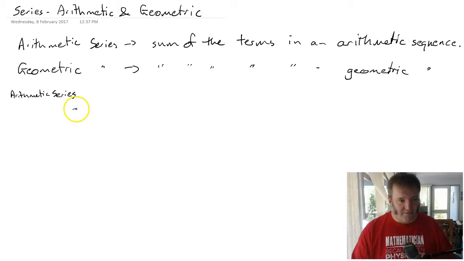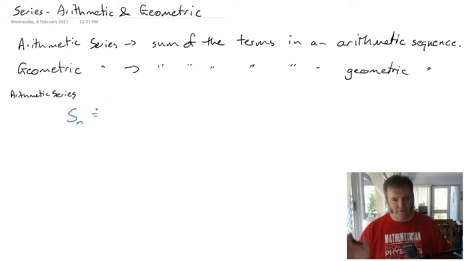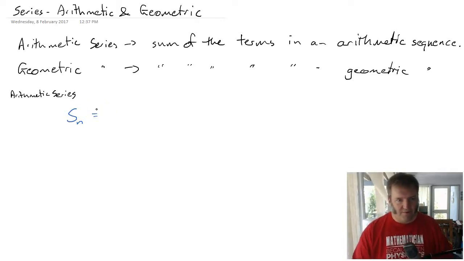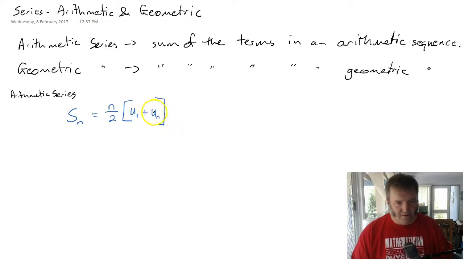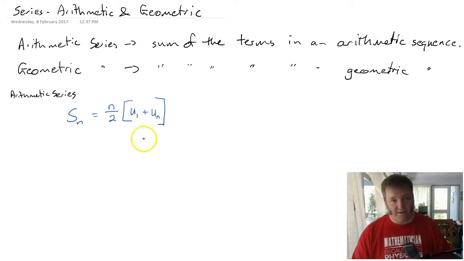Here we go. What is the sum of the first n terms? We use a big capital S for the sum of the first n terms. Well, remember what we did? We took the number of terms and we broke them up into pairs. So we took the number of terms and divided it by 2. And each of those pairs consisted of the first one and the last one. I could just do u1 plus un, if I knew what the nth term was, that would be the easiest way to find it. So it's the number of terms divided by 2 multiplied by the first term plus the last term.